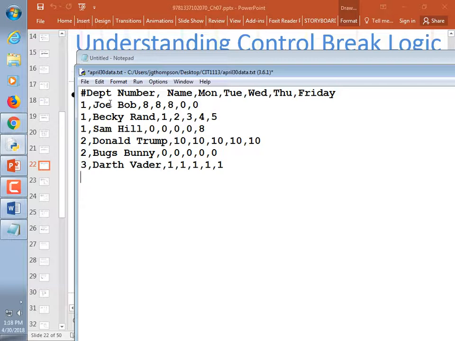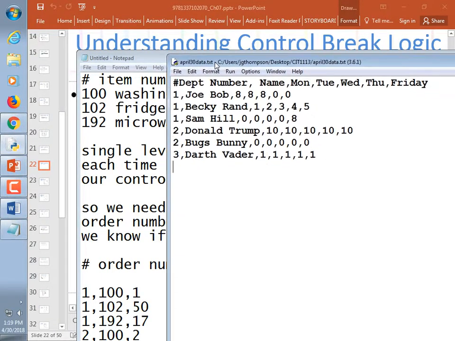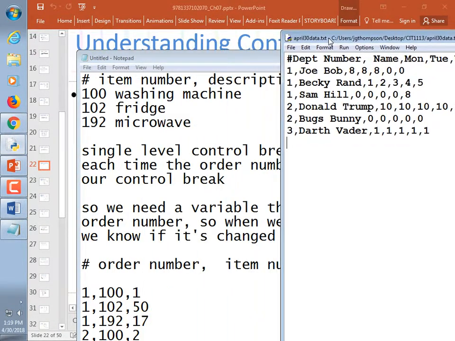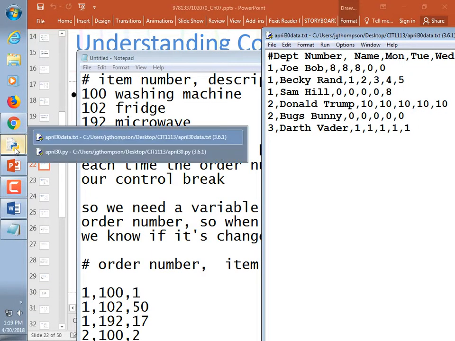Then when we read our data in, we will be keeping track of the department number. And when the department number changes, we want to do something to our output. Maybe print a line of dashes or something like that. So I think we ought to modify our program to actually do that. I almost don't want to make our program too complicated because I just like the fact that it shows you how to read a file. But I want to carry through with our example.